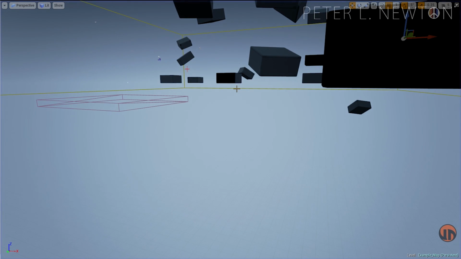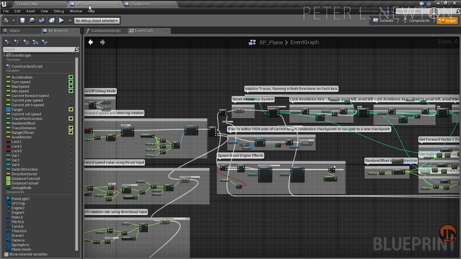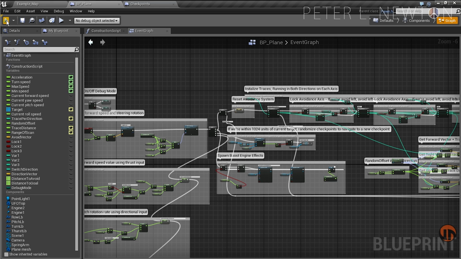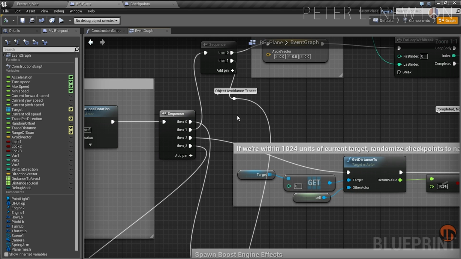The reason we do that is so that we create some variety in the avoidance, because we don't know where it's going to be. We just know it's going to be in front, and so we can avoid something that's in front of us. And so we got the traces down. And now one thing we want to do so that we have some extra security in avoiding is we can do an object avoidance as well.